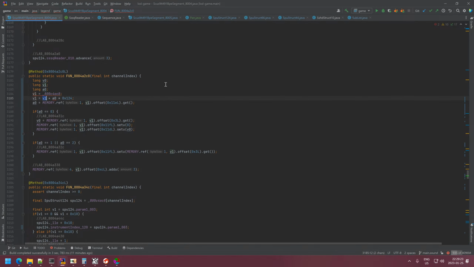Okay, so that is just array access. That's easy enough. A0, 11E. A0 is channel index. Oh no, actually I should probably do this.